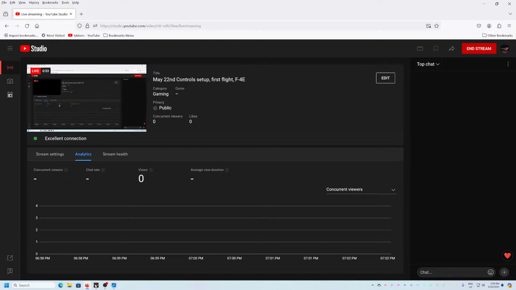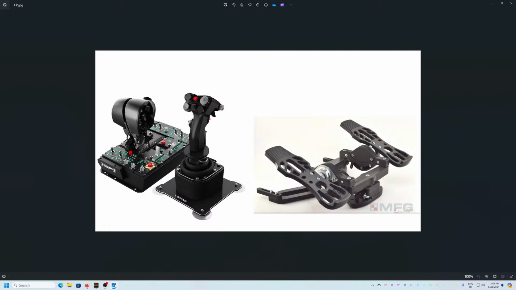All right, since today is Phantom Day, I just got done patching the game and then installing the F-4 itself. We're going to have to set up the controls so that we can actually fly this plane, and I wanted to share with you what my controls look like so that you know the setup I have.